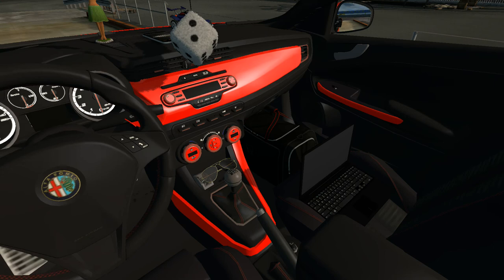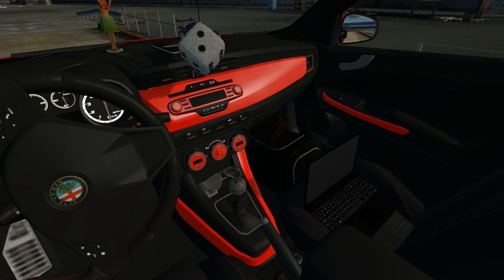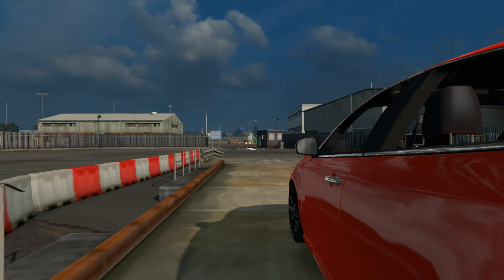It does have paddles though. You see those little red spikes up there? Those are probably the paddles. But once you move the steering wheel, you'll see that they're not actually there, because this is Euro Truck Simulator. Trucks don't have paddles. I mean, a racing truck, but we don't have racing trucks. I wish I had a racing truck.